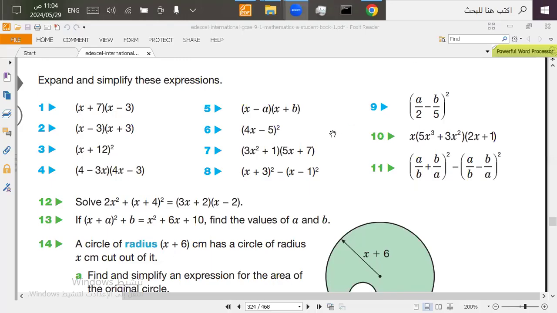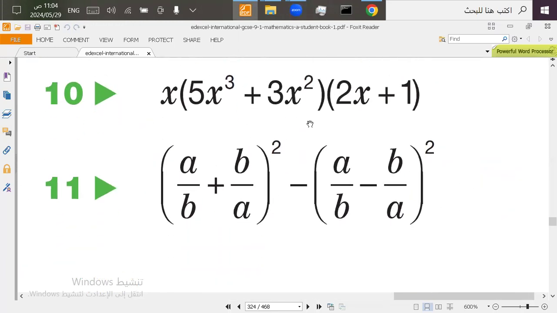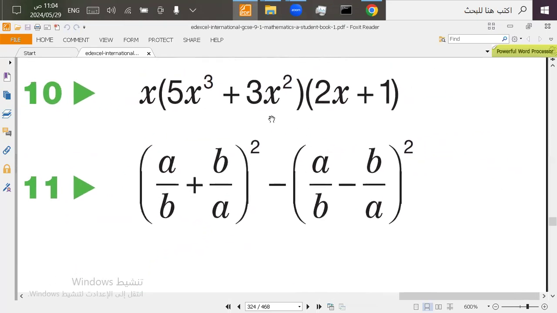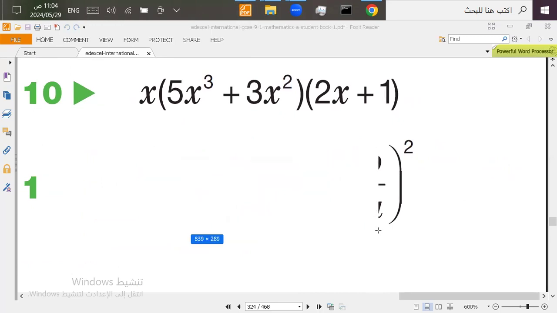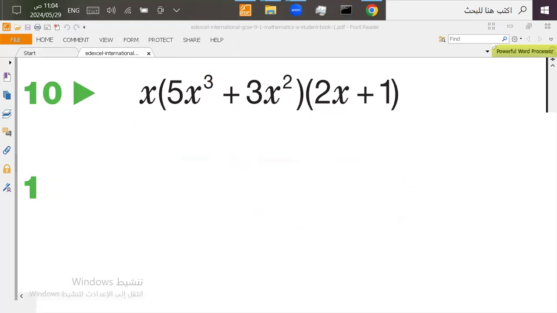In this video, we're going to continue answering the questions of Algebra 5. We start here. So question 10, let's do question 10. Some of them are a little bit complicated, but you just have to focus on the steps and you'll get the idea. So first here, let's cover this so we can work here. We'll do 10 and 11, okay?